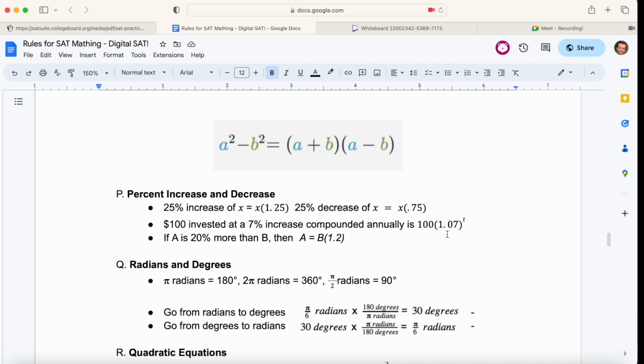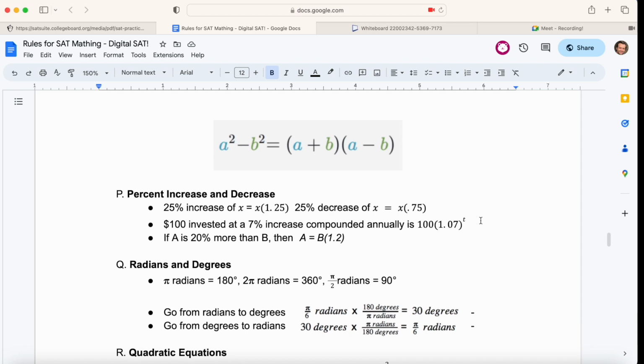Yeah. What's kind of funny is that if it were a 0% increase, you'd be multiplying by 1, because anything times 1 is itself. It's not increasing at all. But because it's an increase, we have to multiply by something bigger than 1, so it's 1.07. And then the time, of course, is the exponent here. It's raised to the power of t. Notice we're just raising the 1.07 to the power of t, not raising the 100 to the power of t. Does that make some sense, that expression?